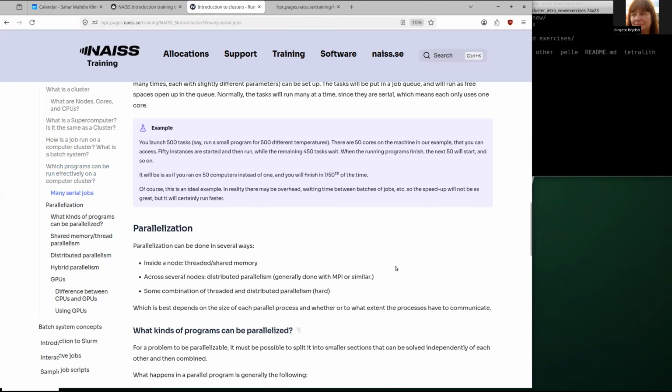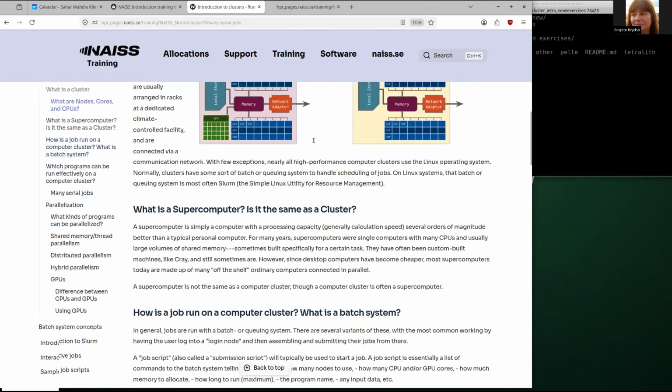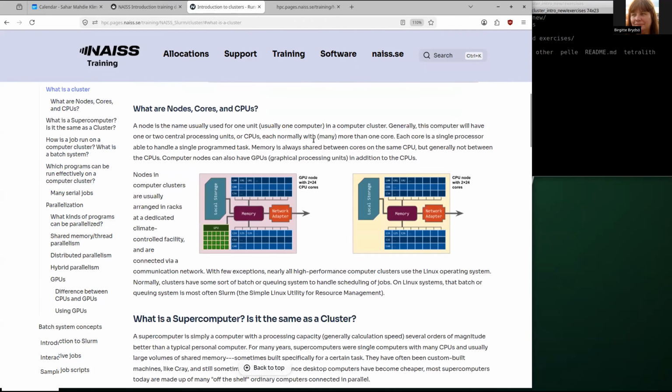Regarding running the jobs in parallel, let's remember the structure of the nodes. If you remember the unit that I showed, each unit has one or two CPUs, and each CPU has more than one core. And we said what the cores are: they can handle one program task, and all these cores of one CPU share the same memory.